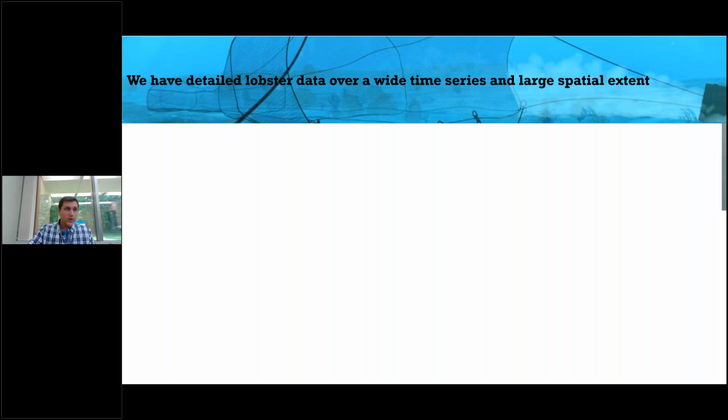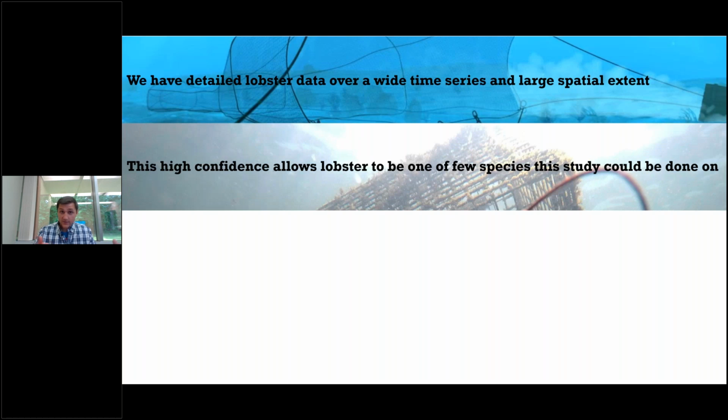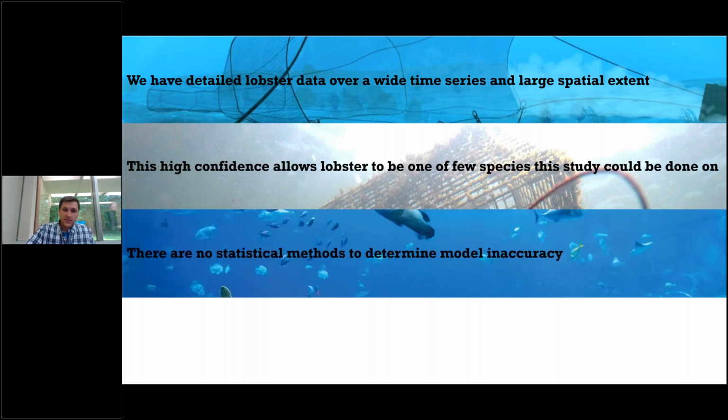Because of this, we know much of what is right for lobster a priori. So many of the changes that we made in the tests were done so knowing that they were wrong. And in comparing these tests to the base case, there are differences, but there's no actual way to tell if it was more right or more wrong from a statistical or modeling perspective. There's no way to determine any sort of accuracy.